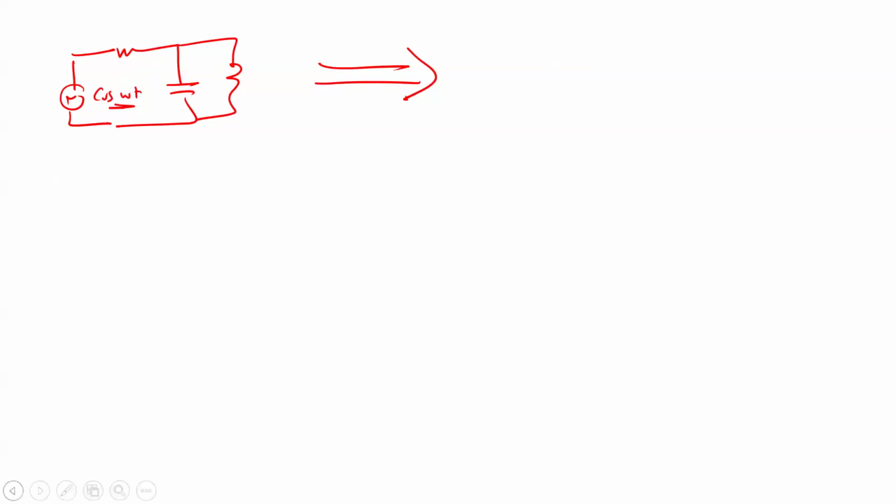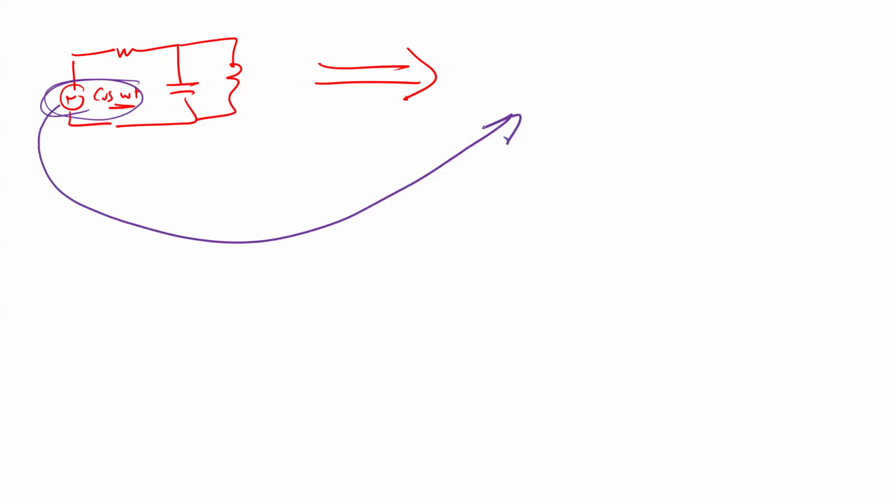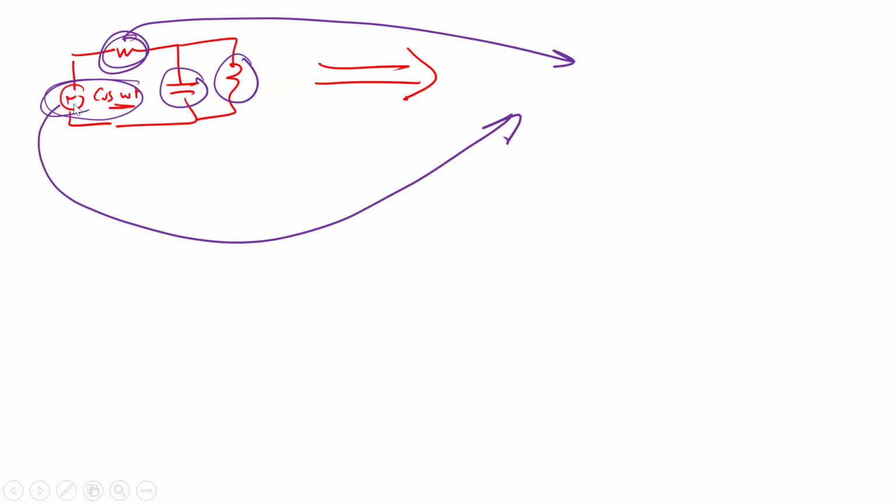As I told you, we need to convert this circuit to another circuit using complex numbers. In order to explain this, I need to explain how, if you have a source, you can convert this source from the time domain to the complex domain. If you have a resistance, how can you convert it from the time domain to the complex domain? Same thing for the capacitor, same thing for the inductor. So that's exactly what we'll do. It's going to be exactly the same circuit, but the source is represented using a complex number. Resistance, everything here should be using complex numbers. So I'm going to teach how we can do every element individually. I will start with the source.